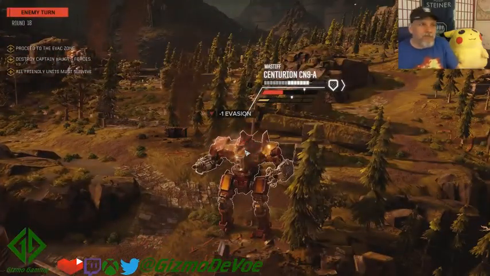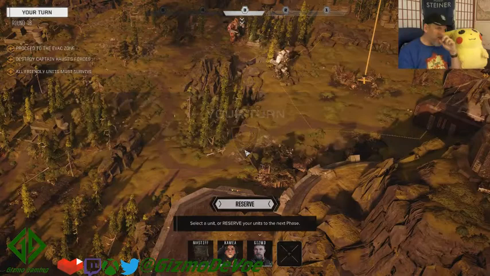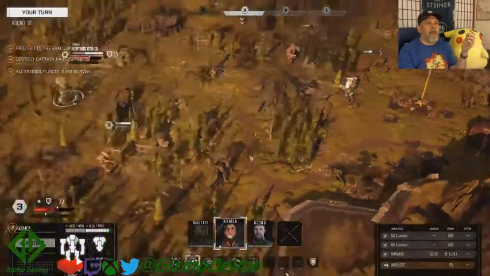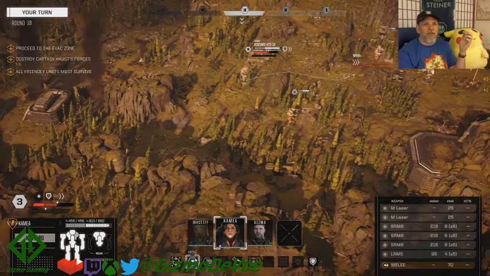Ow. Alright, so I got -1 evasion, but I had 2 evasion chevrons, so it only removes one of them. I still have 1 left. So if somebody else were to attack me, there would still be a good chance of doing some reasonable damage to him. So I'll show you over here again.